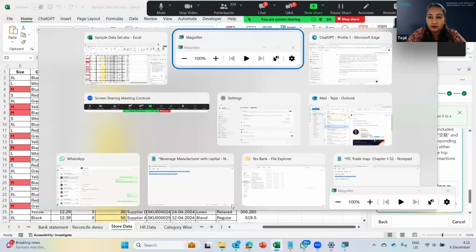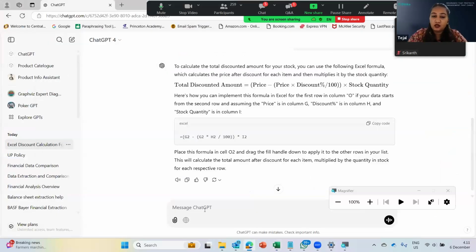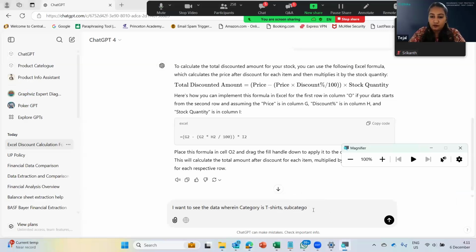So what I'll do in ChatGPT itself, the same thing. I want to see the data wherein our requirement is, wherein category is t-shirts, because we need to write it for it.